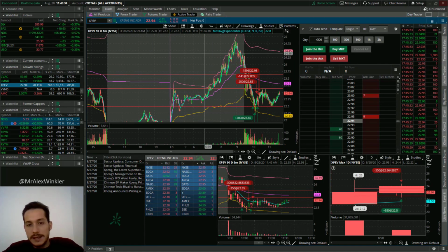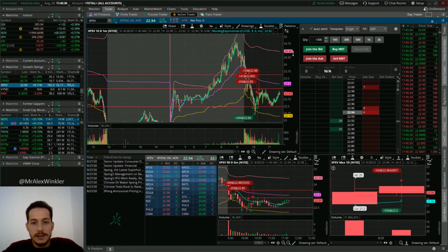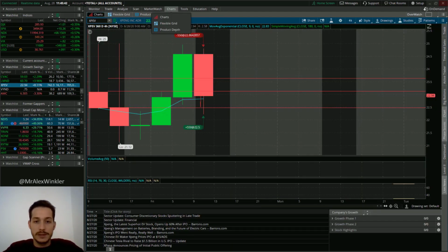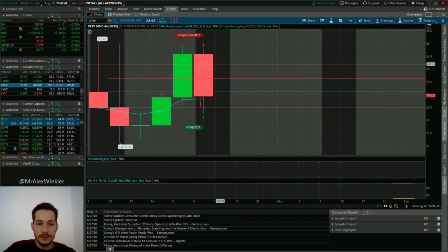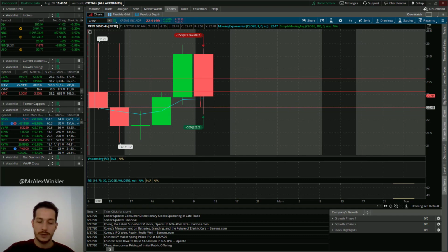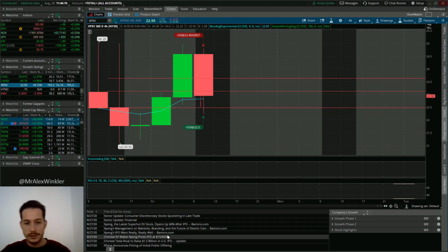What I would like to see on XPEV, let's talk about what we could expect here with this one. Recent IPOs are always kind of exciting. This is a 4-hour chart right here, so it looks a little bit hectic. It's really hard to give an overall price on an IPO. I mean, obviously, technically, it already was priced, right? On the chart it shows here at 22, but I think it IPO'd at like 18. I don't know, I could be wrong. I remember they raised it right before the IPO from like $15 to 18 to 22. They were trying to find the price.